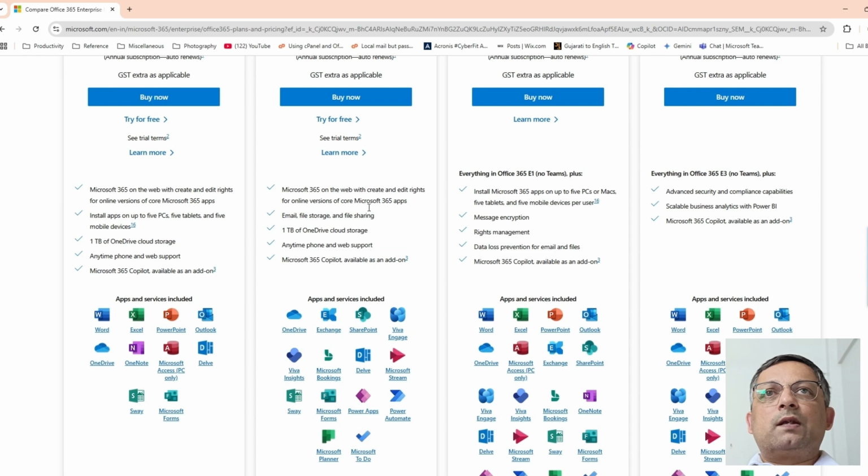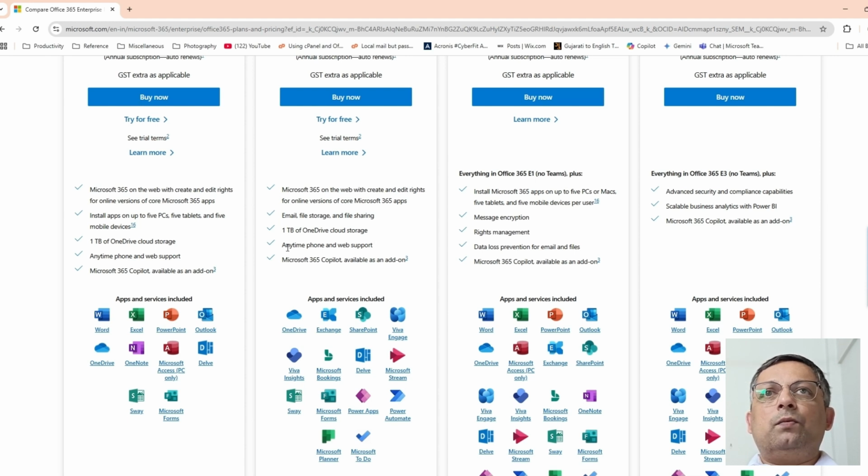The next plan is Office 365 E1. It has Microsoft 365 on the web with create and edit rights for online versions of core Microsoft 365 apps. It has email, file storage, and file sharing. It gives 1 TB of OneDrive cloud storage per user. It has anytime phone and web support.